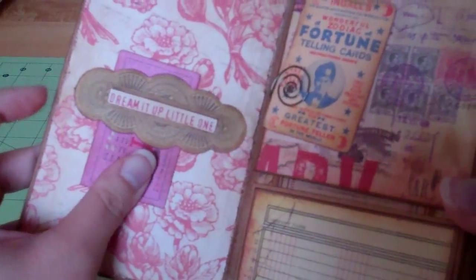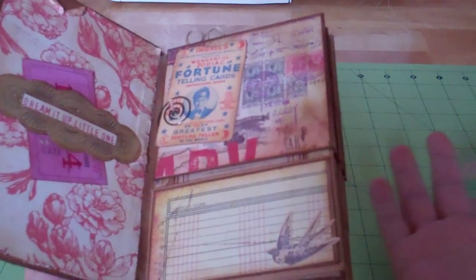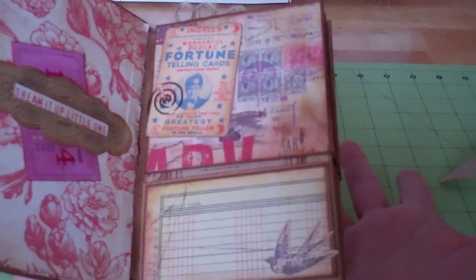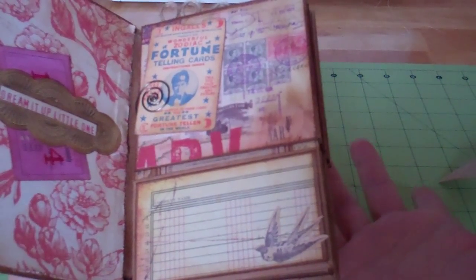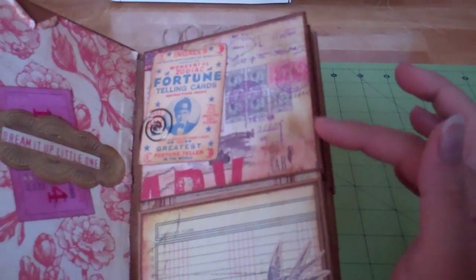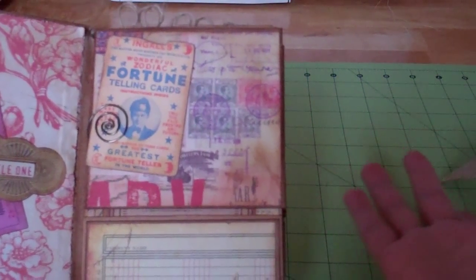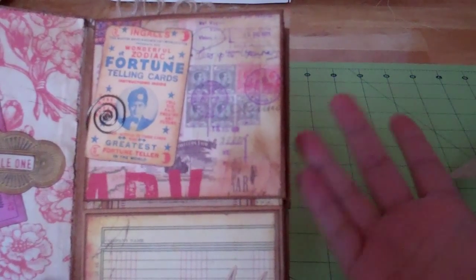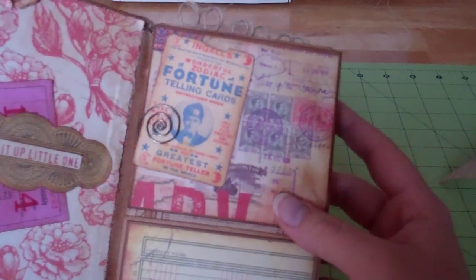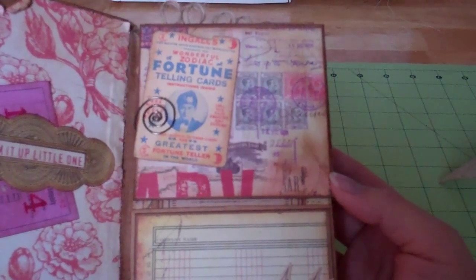I forgot to mention — because this album is so tiny, I decided I wanted to use it for my Instagram pictures. For anyone who doesn't know, it's a program for your phone that you can apply really cool filters to your pictures. There are basic ones like sepia and black and white, and a lot of really cool effects that kind of make them look old, and it turns your pictures into a square. I decided since this was so small already, it'd be perfect for that — I take a lot of random pictures and they're not ones I would necessarily want to scrapbook, so I thought this would be a cool way to print them out and keep them in a little album.